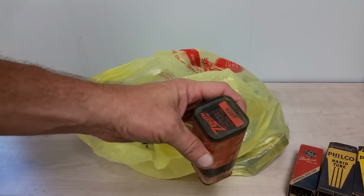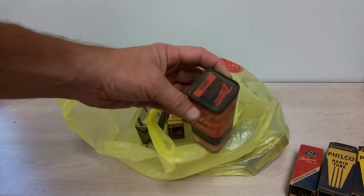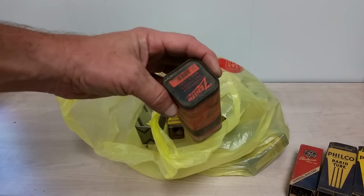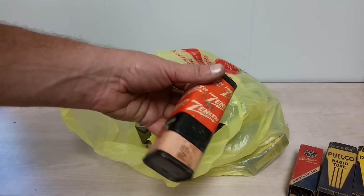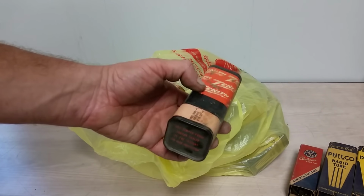I don't think I'm going to open this, because most of the time you find these and they're already opened. But this one is still sealed. My rule of thumb is to open things in their original packaging, just to check up on them and make sure they're not decaying from within. But this is just a tube.